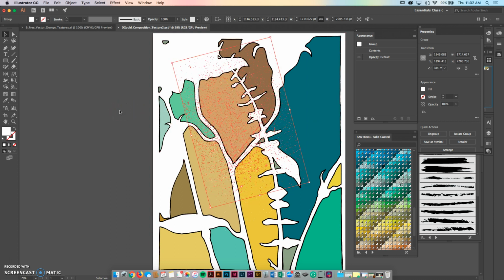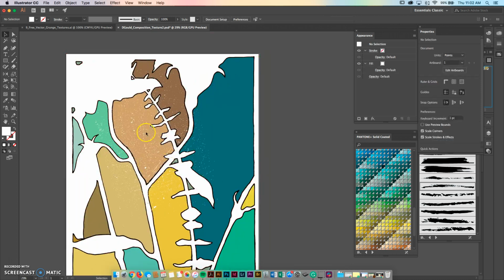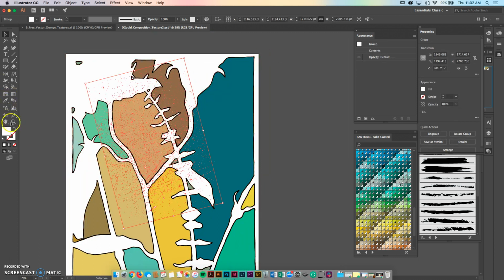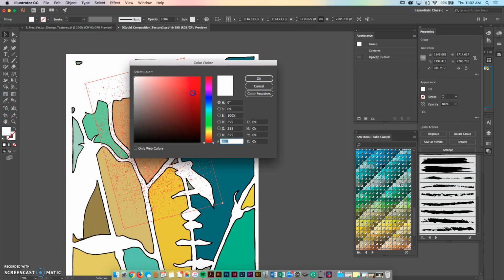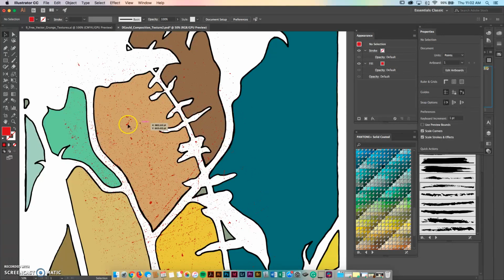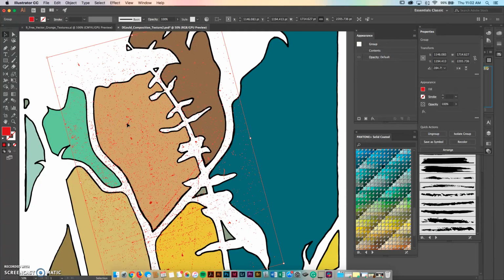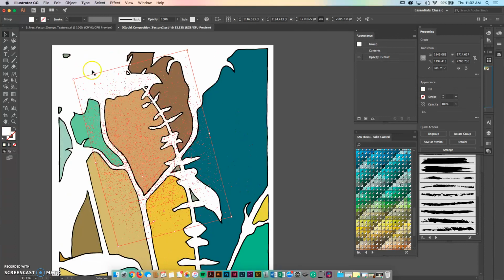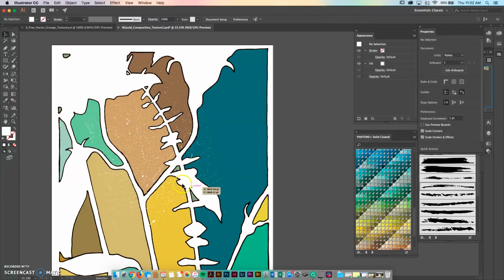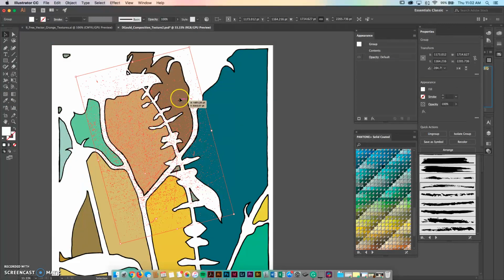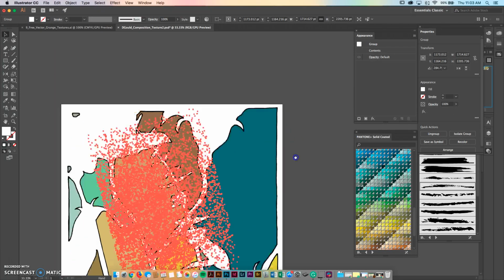So just by laying it in there, right now the color of this texture is white. Again, I could go in and designate any color for this particular vectorized texture and it would reflect that. But for this particular practice, we're going to go ahead and just keep that white to see how that looks. So as you can see, the texture is applied to this shape, but it's also spilling out into these other shapes. So we're going to use a clipping mask similar to how we did in Photoshop, but it's just done a little differently here in Illustrator.